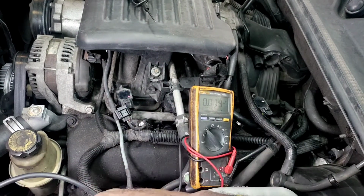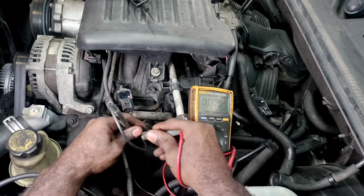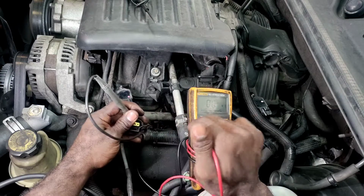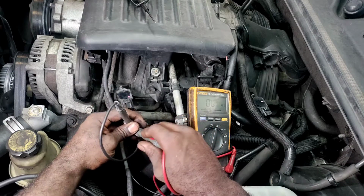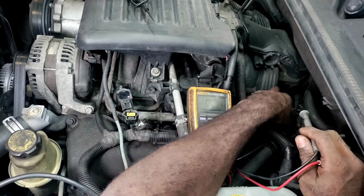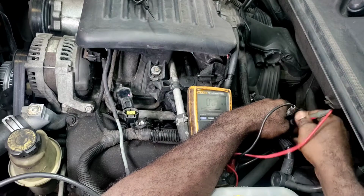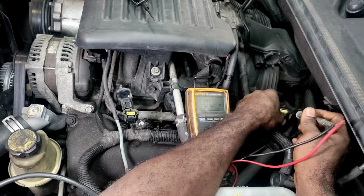Make sure my test light works, test meter. Okay. So I didn't get any value on that one. So this probably got like an ASD relay, like an auto shutdown or something like that, or it has to be running before it starts working. I think that's the relay that controls that. Unless my piercing probes aren't getting far enough in there. So there's no value. Let me check this one. There's no value. I don't think I'm getting far enough down in there.